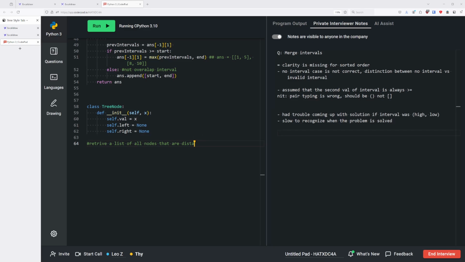Can you repeat the question again? Yeah, I want you to write a function called retrieve nodes, and it accepts a root, which is the root of a tree, and then it returns a list of nodes that are distance k, which is an input to the function, from the root.